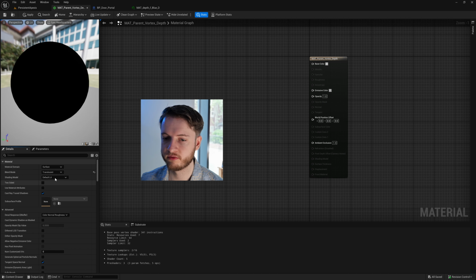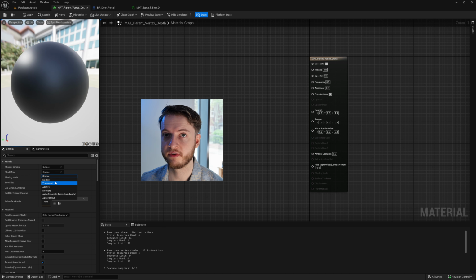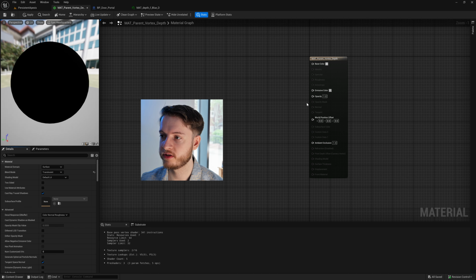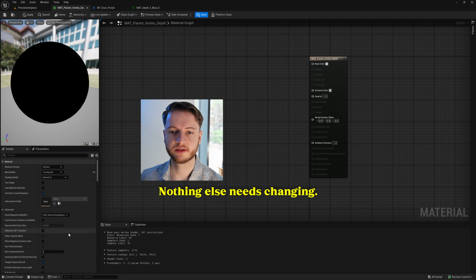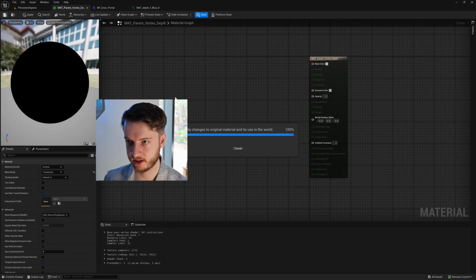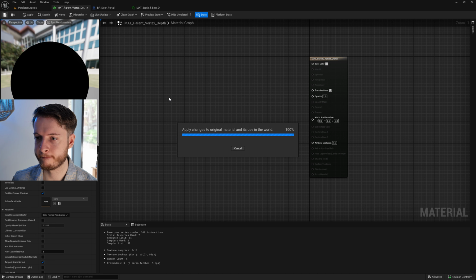We won't really be using any of that, but the cool part is that in opaque we don't have opacity and opacity mask, because opaque essentially means they're just always visible. In translucent, we get this, which is opacity. And we use that in order to use depth, as I mentioned already, to give our plane a bit of opacity where one mesh touches another one. You'll see in a minute. Let's see what else do we change. I think that's about it. We leave it to default lit and we have translucent. Perfect. We hit save just in case and we carry on.